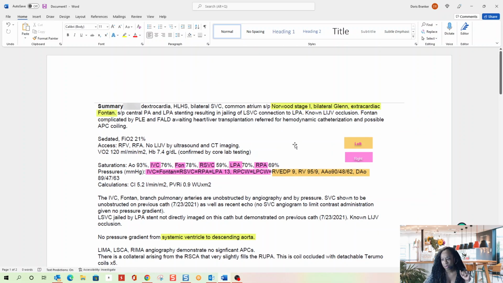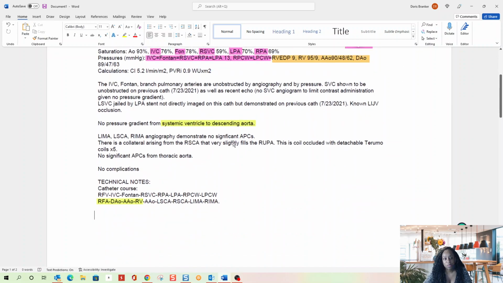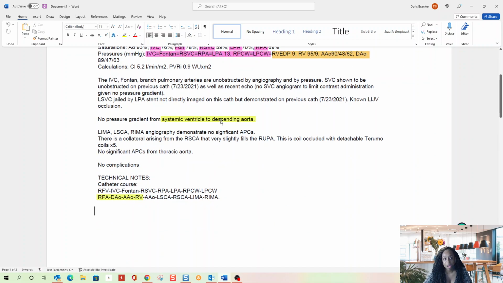The Norwood told me why they did that, because the patient had already had stage 1 HLHS treatment, which was the Norwood procedure. Now, if you don't know what a Norwood is, you'd have to research what a Norwood is. It would make sense. But that's why my catheter path went there, because now my right ventricle is the systemic ventricle. It now has the responsibility of not pushing blood to the pulmonary arteries, because the Fontan is doing that. It's going to push blood to the aorta and to the rest of the body. So now the right ventricle has been surgically fashioned to function like a left ventricle.